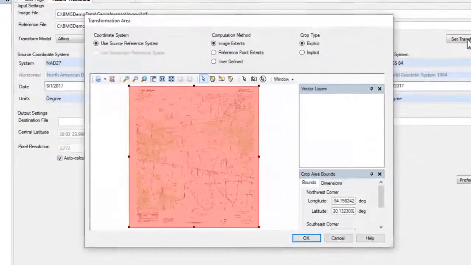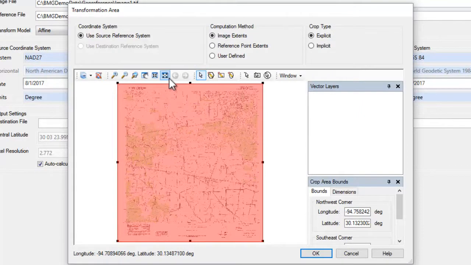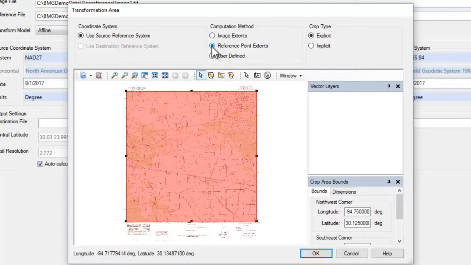We also have some options to set the transformation area. So typically with images like this, we have this margin information, this additional data, and we might not want to use that. Since I did have control points right at the corners of the topo quad, I can actually output my image and crop it to basically the extent of just that map frame. So if I use my reference points, because they're on the corners in this particular case, I'm going to get just the actual map frame data. Or alternately, if I wanted to define an area that kind of cropped down to a smaller map area, I could do that as well.